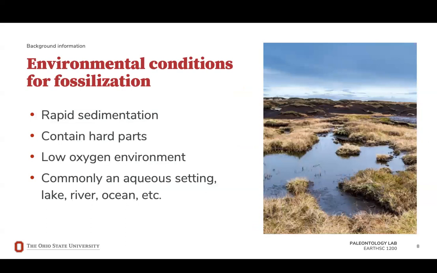So what conditions are commonly required to form a fossil? The first is having hard parts, such as shells, teeth, bones, plates, or wood. The second is rapid sedimentation. This occurs most commonly in or near bodies of water like oceans, lakes, rivers, or wetlands. Low oxygen environments help to slow or prevent decay and decomposition, as most microorganisms that cause tissue decay, such as bacteria, require oxygen to do so.